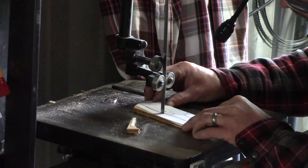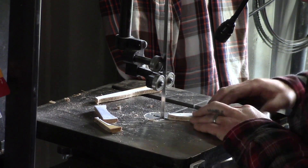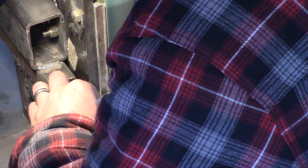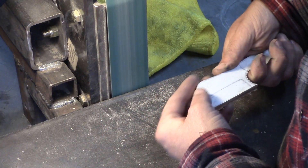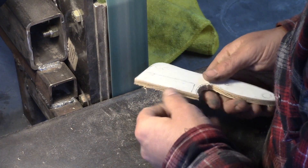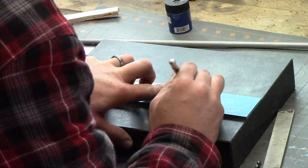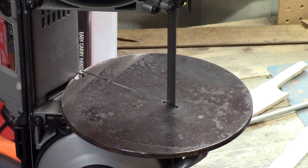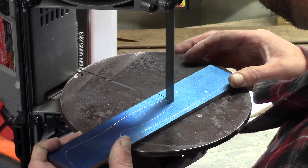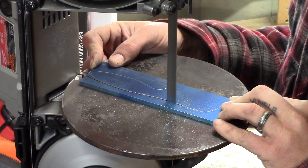Just the way I like to start most of my knife builds, I get a template cut out of wood of the pattern I've drawn out, then shape it so I can get a good sense of what it's actually going to feel like in my hand. Once that profile feels how I like, I lay it onto the steel and transfer the design. This is a piece of 3/16" O1 tool steel. From there I take it over to my porta-band saw with a cutting table and cut out the profile roughly.